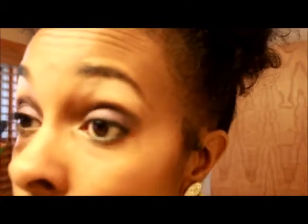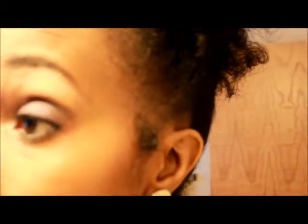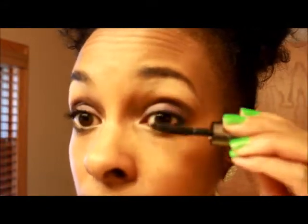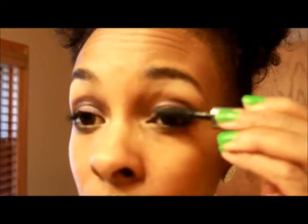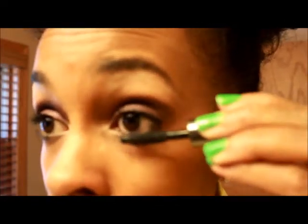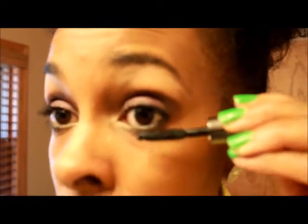This mascara is by Benefit, and it's called They're Real. I really like this mascara. I did receive it as a sample at Sephora. So I'm adding it to my lower lash line and top lash line. And I'm trying to use this back and forth motion to create a more voluminous look here. I'm doing the same on the bottom.